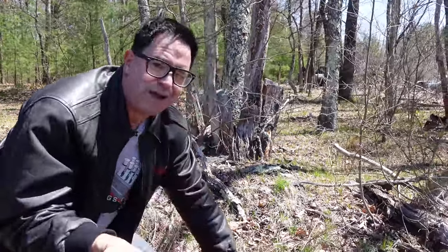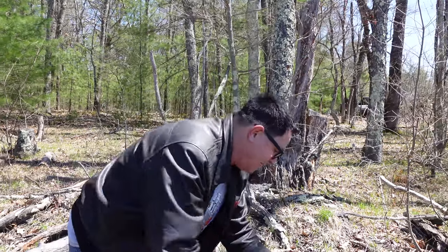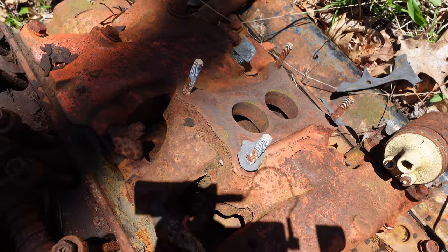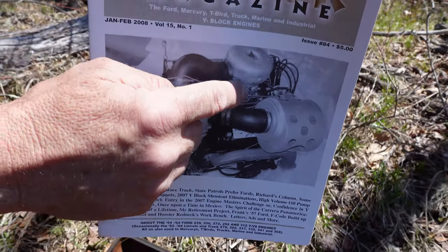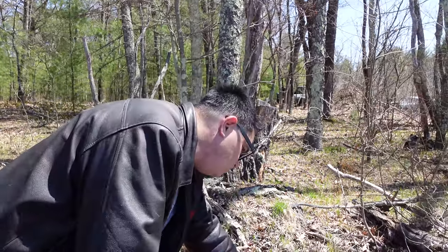The Y-Block was generally a bread-and-butter type engine. Most were two-barrels, although Mercury was always four-barrel equipped from 1954 through 1959 - any Mercury 312 or 292 had a four-barrel carburetor. In particular, 1956 Mercury Thunderbird owners love them because every single 1956 Mercury - about a quarter million were made - had a four-barrel carburetor-equipped Y-Block. So if you have a Thunderbird and you find a '56 Mercury, you've got a 312 four-barrel. But there was also something called the F-Code supercharged 312, with a McCulloch supercharger that forces air into the carburetor - these things made 300 horsepower out of 312 cubic inches, basically Ford's answer to the fuel-injected Chevy 283 of 1957.